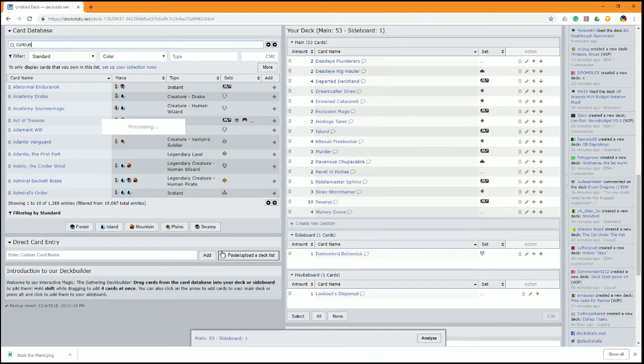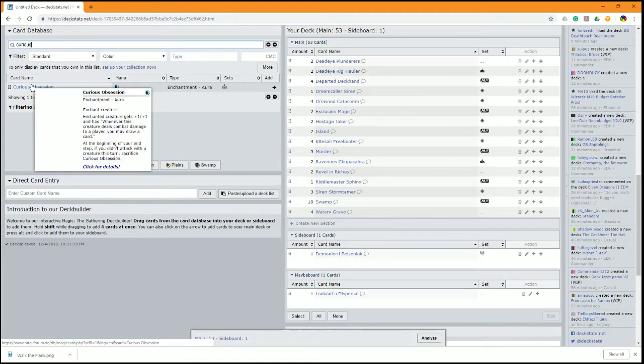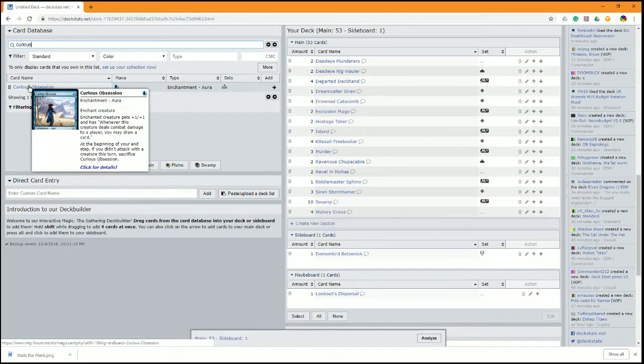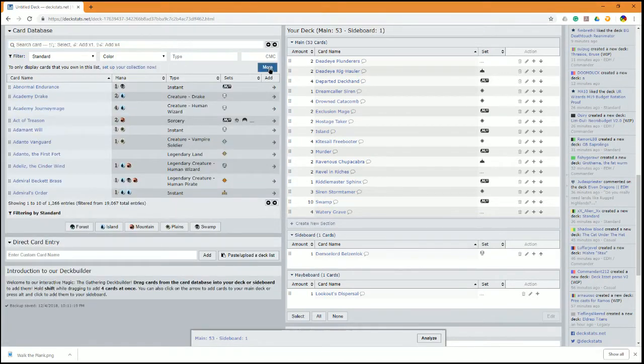Now take note of Curious Obsession. It's an aura spell, so we don't want to put it on our Departed Deckhand. But we do want to put it on Siren Storm Tamer. We want to put it on Kitesail Freebooter. Even some of our tree drops, we do want to put them there. This is a decent plan too. Let's go over some of the blue-black cards in this set now.